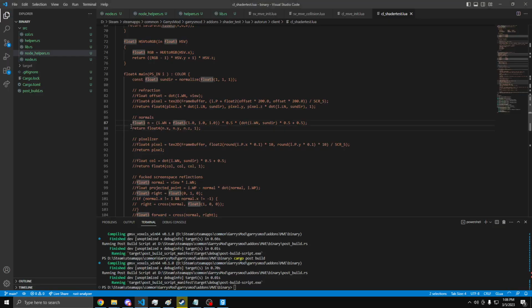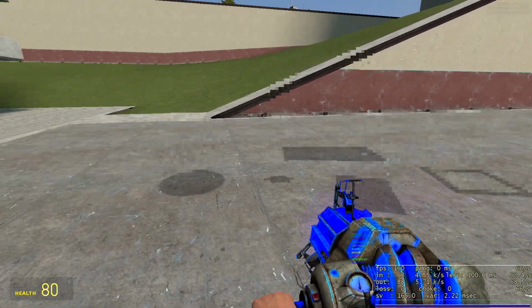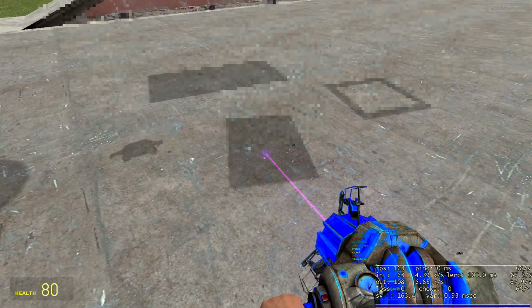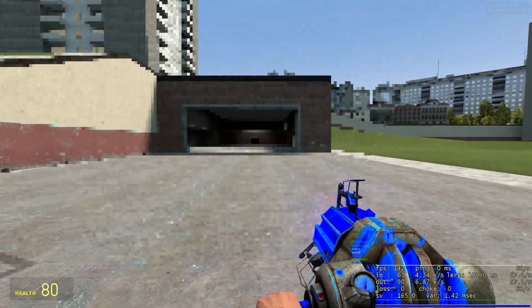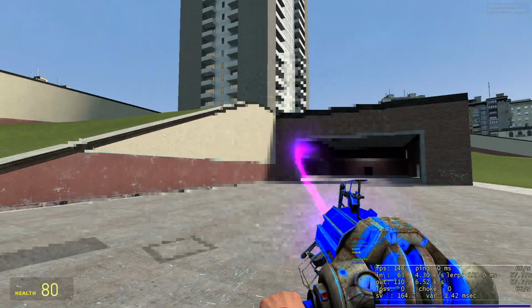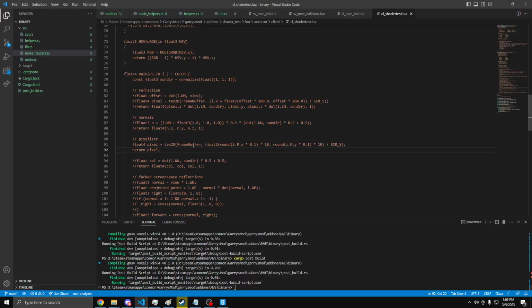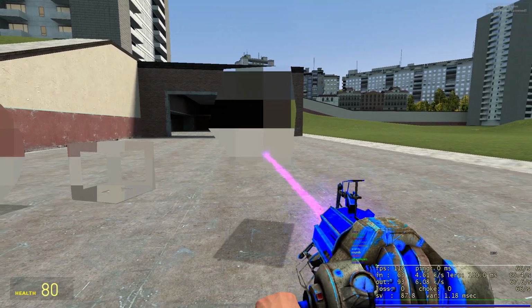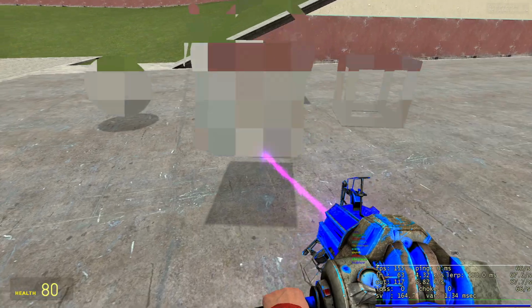I have another pretty cool shader which takes the screen and pixelizes it. I think this is the cube right here. And if we look through the cube, you can see it pixelizes everything, right? I can actually change the intensity of the pixelization by doing this a little bit. There you go, and now it's way more pixelated. That's pretty cool. It's a neat little shader.